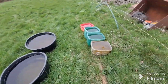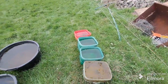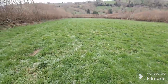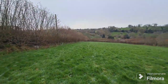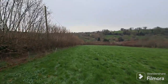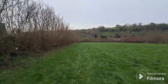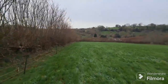You can see it's pretty cold because the sheep water drinking containers are all full of ice. But I won't get a chance to get too cold because I've got to hump all these sticks all the way up this hill. So let's get down to where I left off down here and see what I can retrieve from this little area that I may have missed.